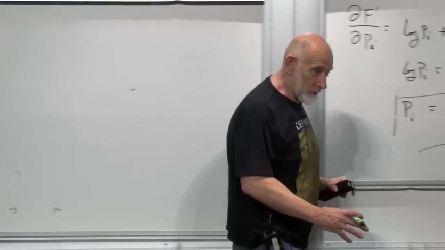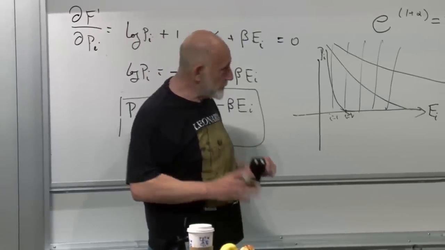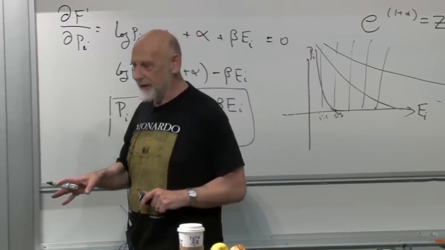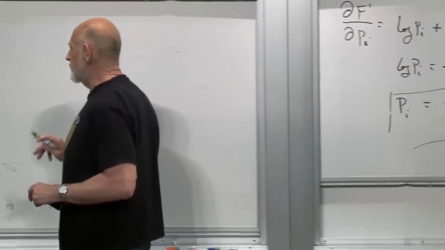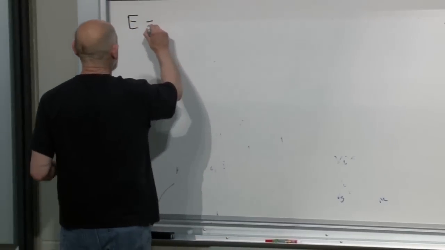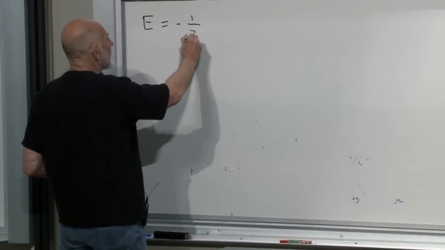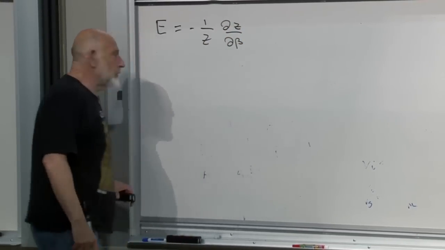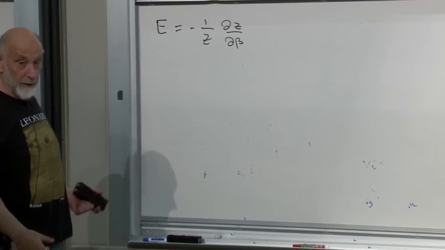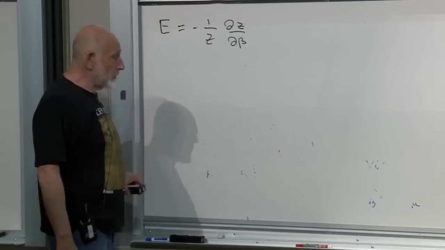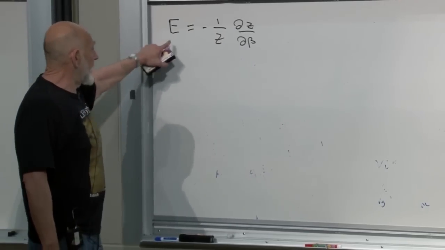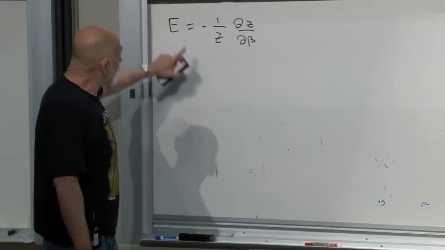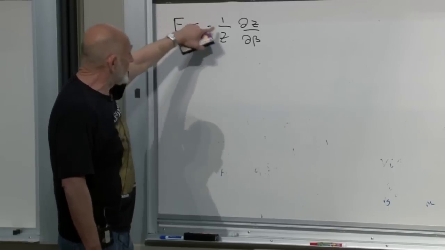What this is suggesting to us is that the thing that you want to compute is this partition function. The partition function we're going to find has everything in it, but in particular, it has the average energy. And it's equal to minus 1 over z times the derivative of z with respect to beta. So if we knew the partition function, which we will calculate in various cases, we differentiate it with respect to beta, and that tells us the average energy. It's also, of course, a function of beta. Everything here is a function of beta. So what this is telling us is the energy as a function of beta.